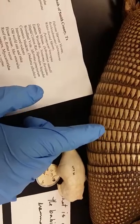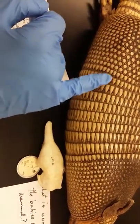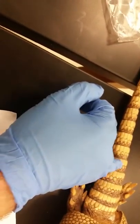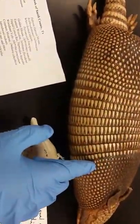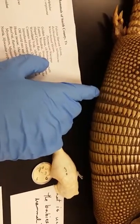Which, 1, 2, 3, 4, 5, 6, 7, 8, 9? Maybe it goes 1, 2, 3, 4, 5, 6, 7, 8, 9. So it's one of those, or maybe it's on the tail. One, two, three, four, five, six, seven, eight, nine, 10, 11, 12. It's definitely not the tail, so I'm guessing it's the bands right here, with this being the first band, one, two, three, four, five, six, seven, eight, and nine, which makes more sense to me.